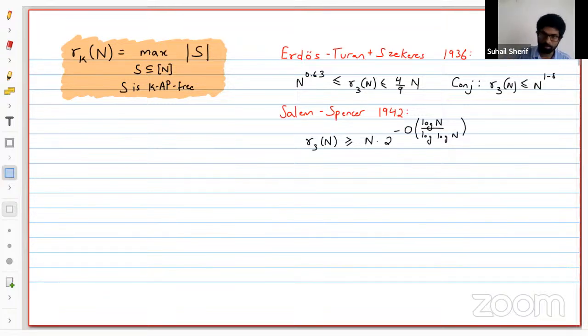Let's choose a different color. So if they had proven that this was at least n times 2 to the minus c log n for some constant c, this would have just been a polynomial size, because minus c log n makes the second term inverse polynomial. But what they showed is that this thing was actually larger in the sense that it's not a constant here, but you have a log n. So they've gone past polynomial. Now the question of where this value lies is somewhere between super polynomial and constant.